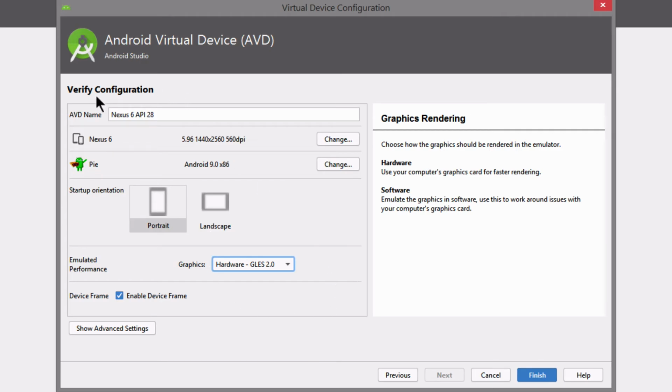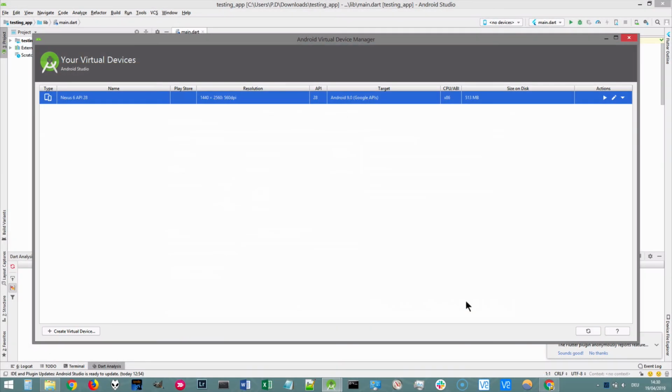So this is why we chose a Nexus device rather than a Pixel device. So once you're done over here, go ahead and click Finish, and you're now all done with setting up your virtual device. Now, if you want to give it a go and see what it looks like, then go ahead and click on the play button right here, and your chosen emulator should now launch.